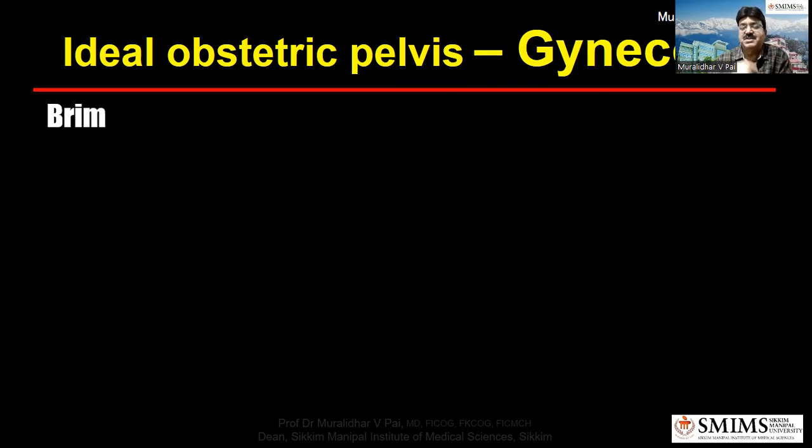The one word that you have to remember as far as the pelvic assessment and pelvis is concerned is round. So the gynecoid pelvis is almost round. Only if it is round can there be rotation of the baby, which is very important in the second stage of labor. And the baby can smoothly go inside.